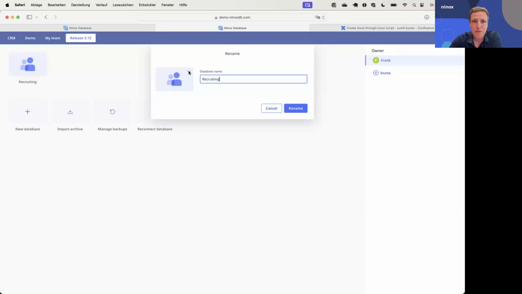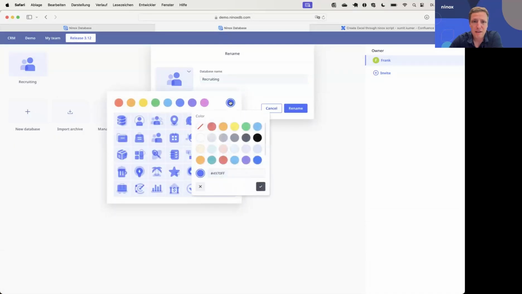Just to display the same option now in the new release 3.12, here I can pick the color. You see it's a much simpler dialog, but the great thing is now you can just enter your color values, for example from your CI system, copy them from any place, and paste them into this box. You also have access here now to the color picker, in this case from my operating system.